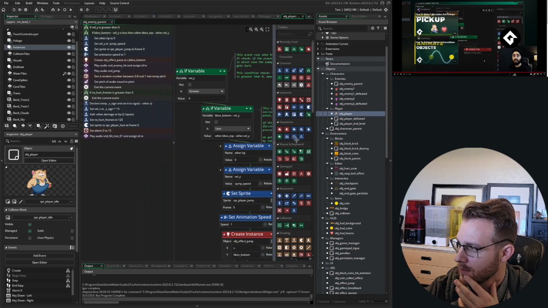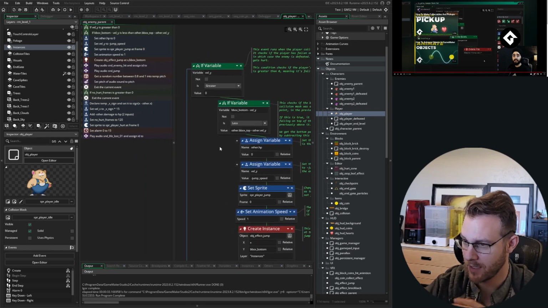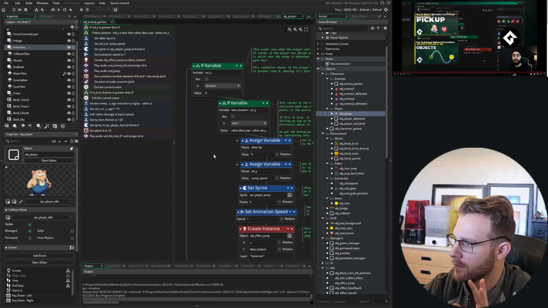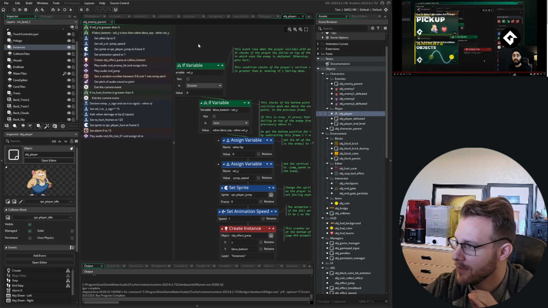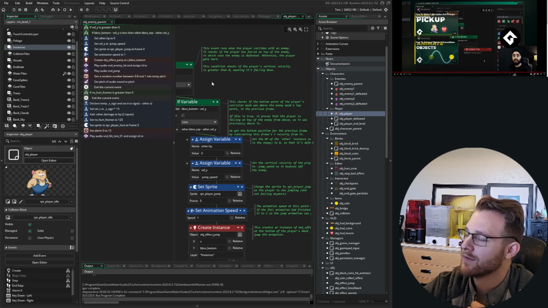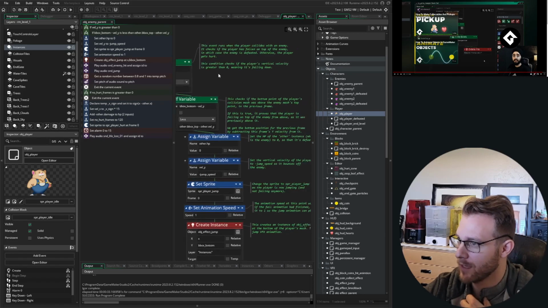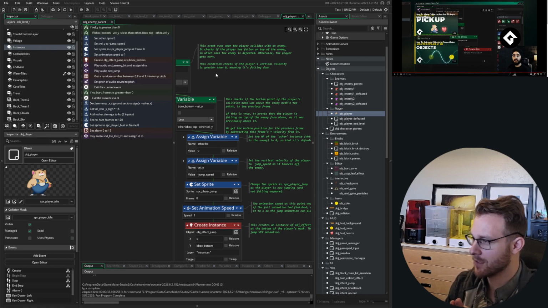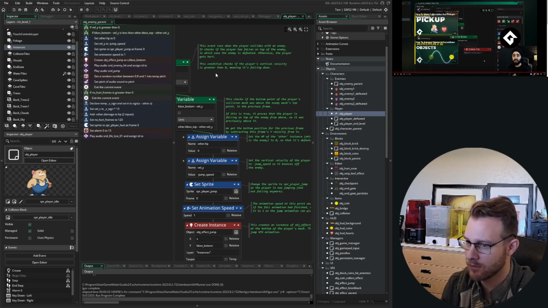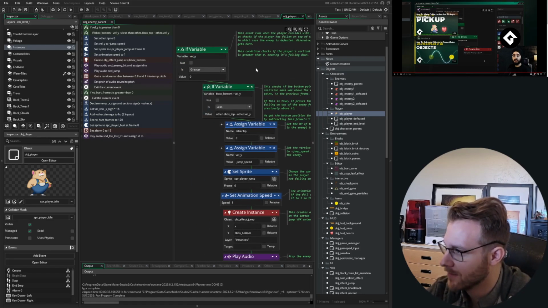We're going to expand that. We're going to bring that shut because we're not wanting to edit. We just want to observe and understand. So if your velocity y is greater than y, this event runs when the player collides with an enemy. Yes, it's colliding with the enemy parent. It checks if the player has fallen on top of the enemy, in which case the enemy is defeated, otherwise the player gets hurt. This condition checks if the player's vertical velocity is greater than 0, meaning it is falling.